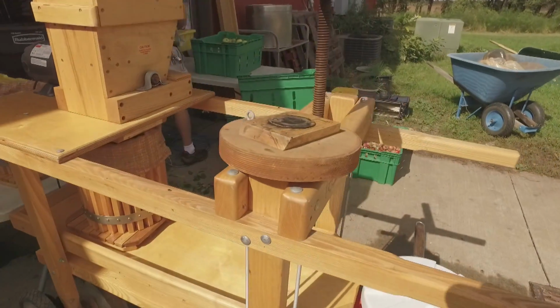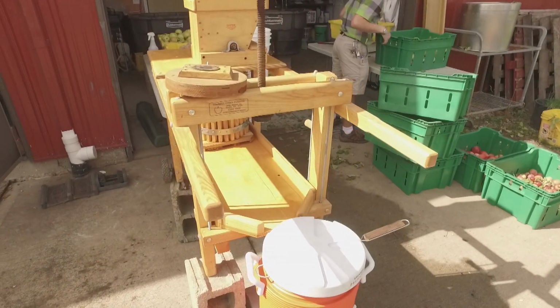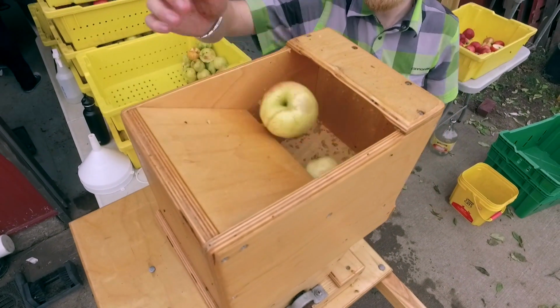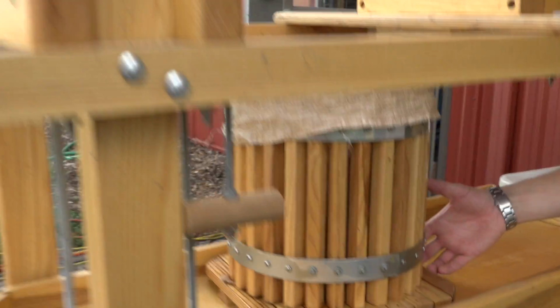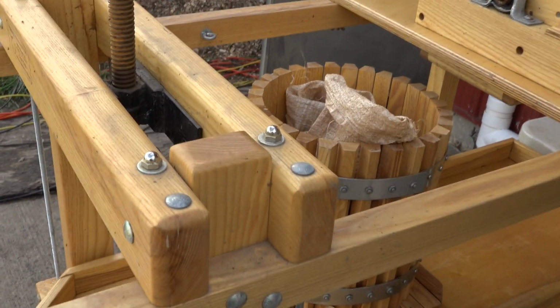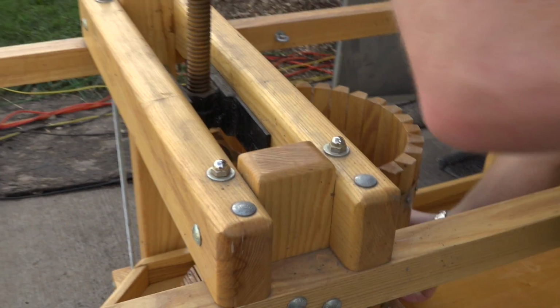So the way that our press works is we're going to dump our apples into the hopper. This auger spins, chopping those apples up. It'll then drop into the basket below. After that basket is full, we're going to push that forward, and then we'll close the bag off, drop the plate on top of it, and then slide it forward for pressing.